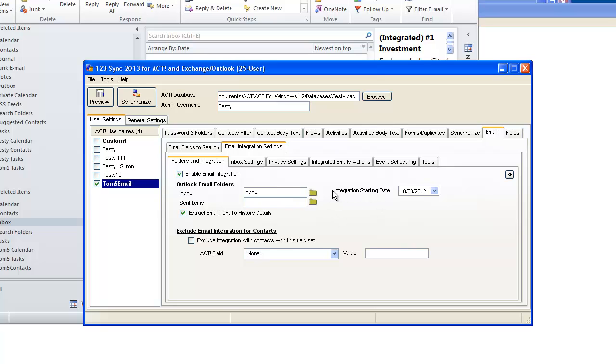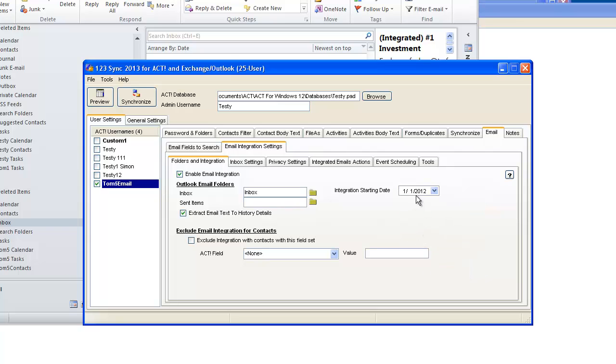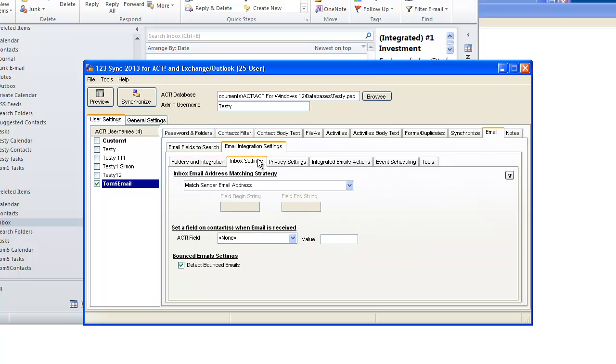If you see on the right hand side here, there's the integration starting date. That means it's when it starts integrating. In general, we put that to be the current date. But in many cases, you want an older date. So you click on select this, and then just go back a year if you want to select a year, or whatever date that you want to start the integration of all the emails. In our case here, we'll just put January 1st of 2012. Now all emails that we have received after this date will be integrated.